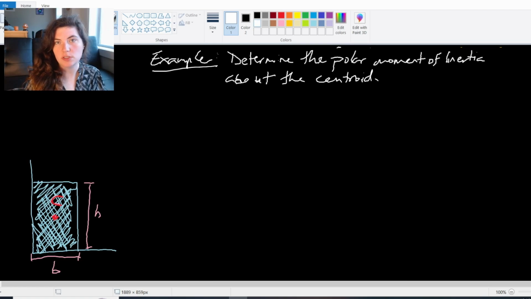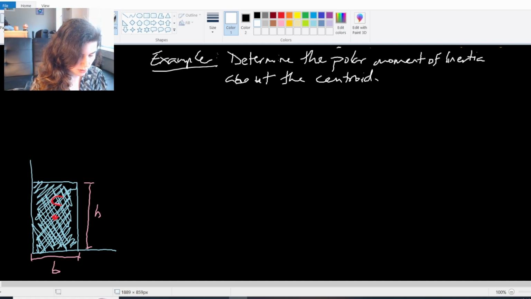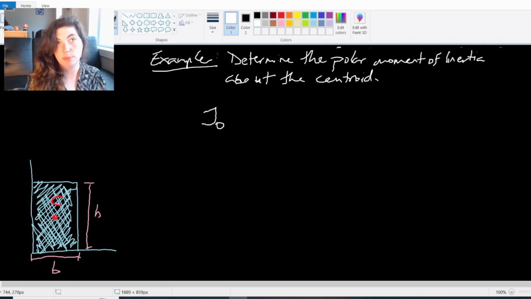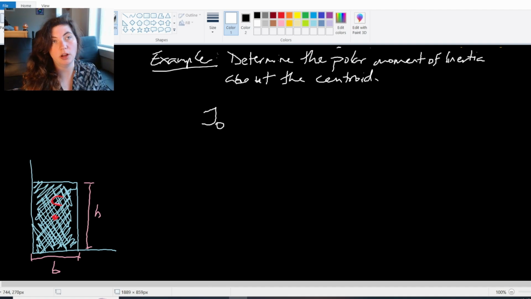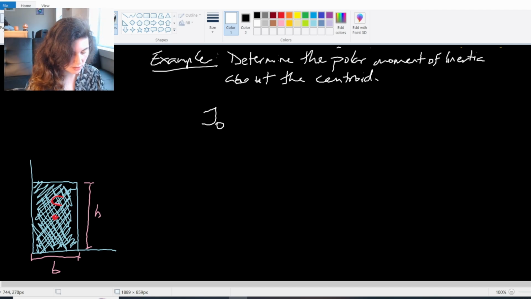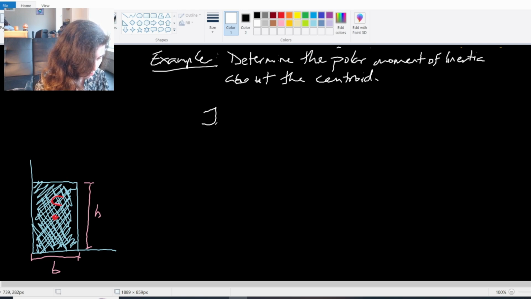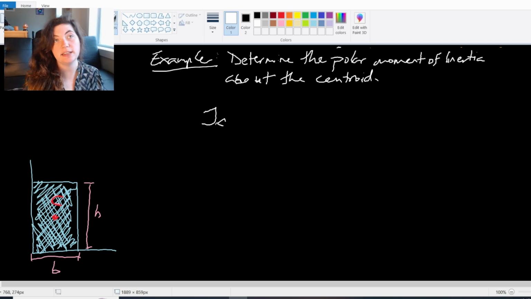So for this last example, I want to touch on polar moment of inertia, which, if we recall, is represented by J, and it is about a point, typically about the centroid. Here we have this Pop-Tart shape on the left side, a standard rectangle with a base b and a height h, and we want the polar moment of inertia about the centroid. Sometimes it'll be about the origin, JO, or about the centroid of the shape. We don't have to just do it about the x or y axis when we're doing these moments of inertia. It could be about something like the centroidal x-axis, centroidal y-axis, in this case, the centroid.